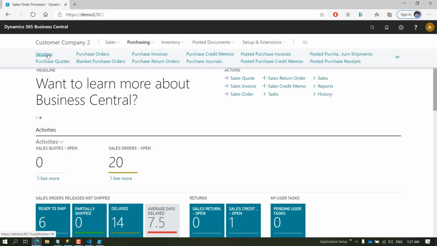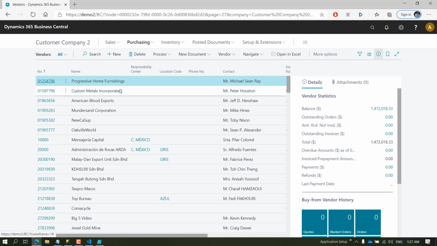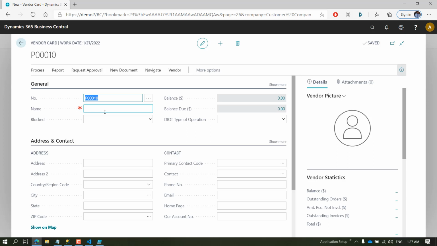But not just this, let's create a record and then see what happens. Does it get updated on my local SQL? So let's add a vendor just to make it easy. Let's create new. Let's click OK, and name it test vendor from container. Okay, and this is the number.